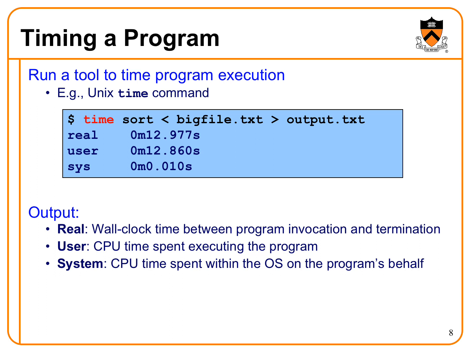Typically, we care most about the user time, but in some cases, a very high system time can indicate a problem of its own. The reason why we care more about user time is that real time, the wall clock time, can be higher than the user time. For example, a program may wait a long time for input, or it may be waiting on other processes if there's contention for the processor. In the example on this slide, it's no big deal. The input came from a file, so we didn't have to wait for somebody to type in all that data, and it was run basically alone on a machine.